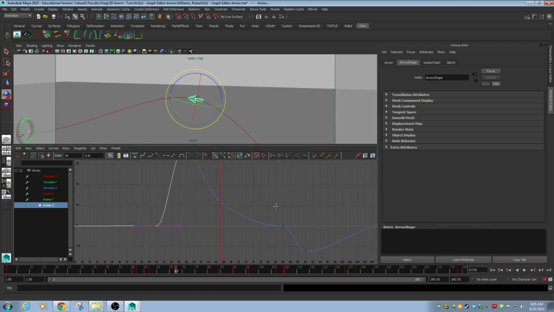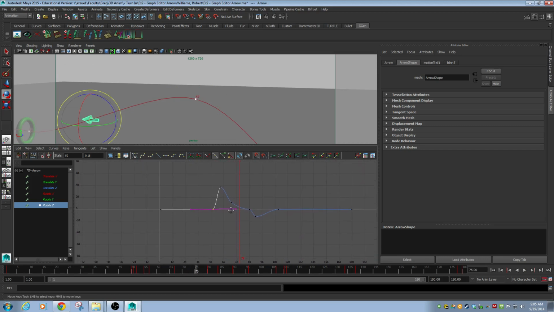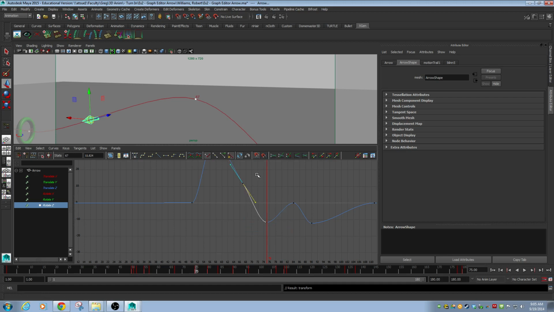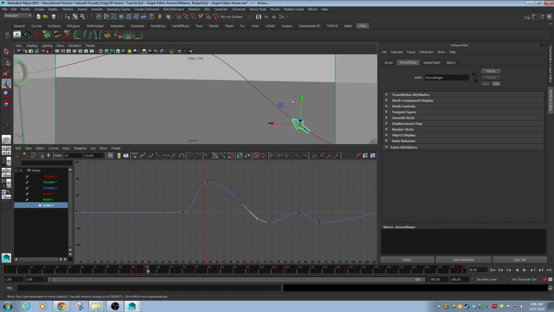When it gets to here, that's pretty good. It starts going downward here, but that's where it feels like it needs another keyframe to point it downward. So, add key tool, click that there. We're just going to add that one in. Now that's probably going to mess this up a little bit. We just need to put those back together. See how that looks through there now. Okay. So now let's notice something. Once it gets here, that's feeling pretty good on that rotate.